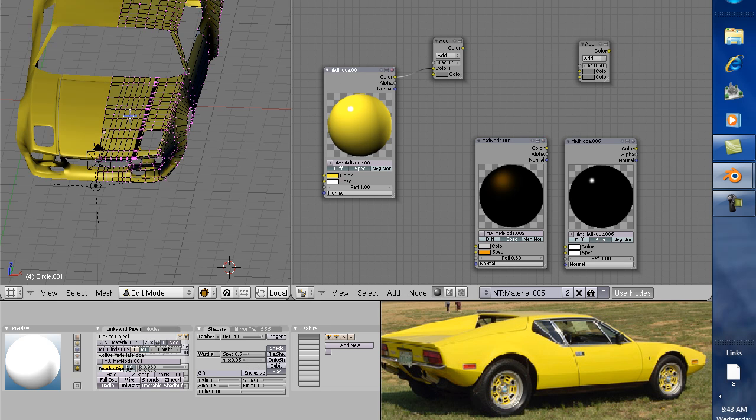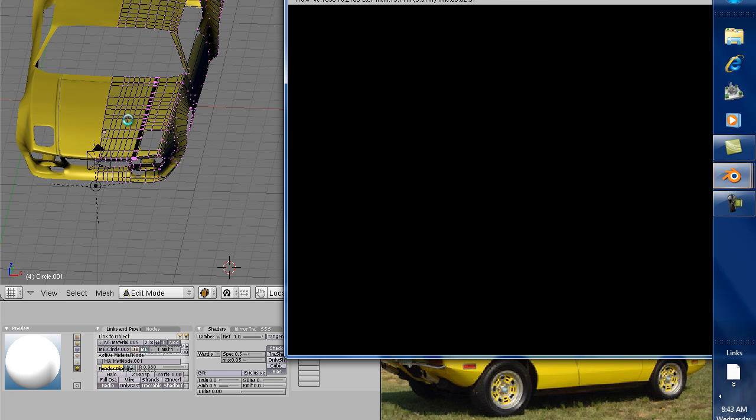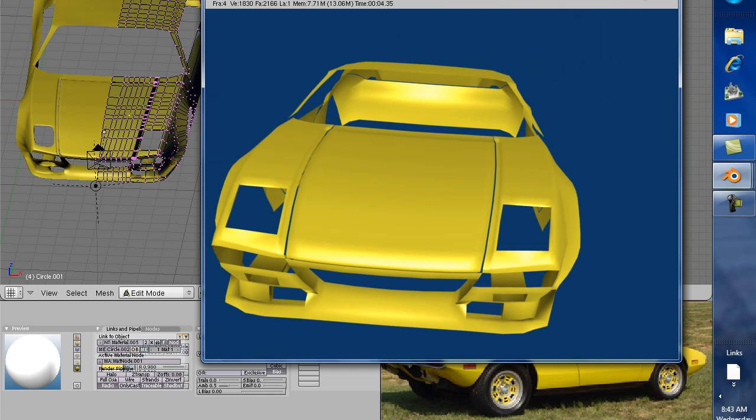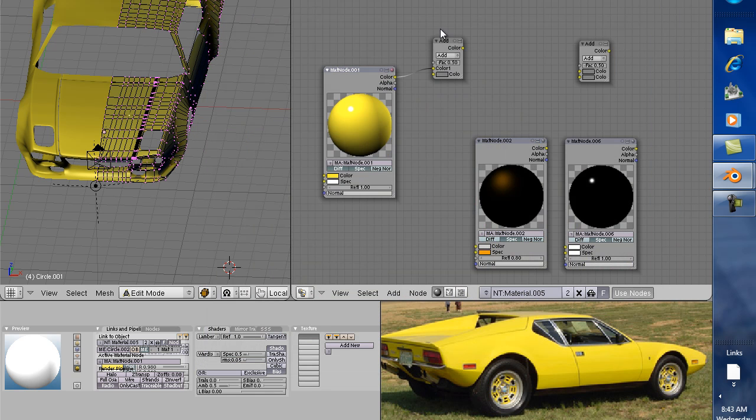Now if we go here and click this and hit F12, we can see that the paint job's on there, but it's lacking a little of the highlight information and the fall off. So we're going to go here to this second one, and I'm going to show you just how to put a basic metallic fleck texture on here, but we're not going to do that with this car because this has kind of a gumball candy type paint job, candy apple yellow or something.